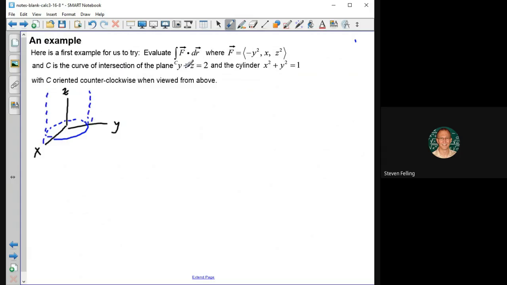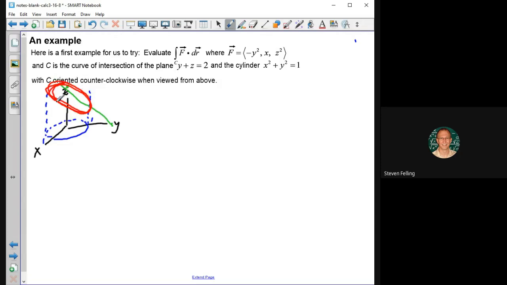But then there's this plane y plus z equals 2. Well, y plus z equals 2 would be in the zy plane, something that had intercepts of 2 and 2, right? So you could think of it as a plane up here at 2 and at 2, that extends like this. And where it cuts, let me do it in red, it's going to cut kind of a diagonal cut like that. Okay, so that's the curve. It's the intersection of this green plane with this cylinder, producing this red curve.